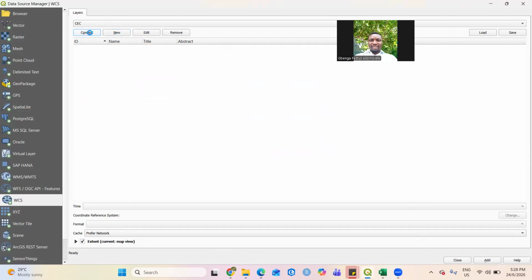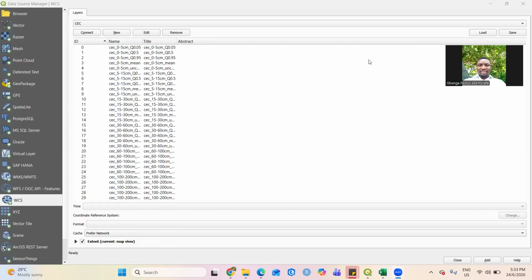So it's going to connect with the server that has that URL. This can take a while depending on how fast your internet connection is. It's going to load from that particular database and then bring up the different cation exchange capacity layers at different levels, based on what has been uploaded into that database. So let's give it some time, and then it's going to bring it up, and then we'll continue.